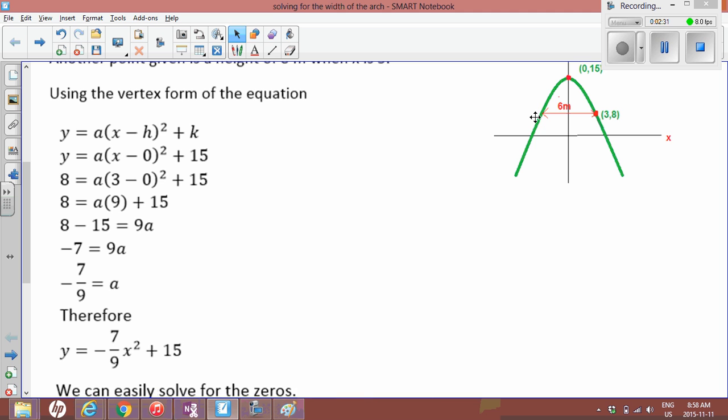The fact that it's negative is good because we know that we did something right. Negative means that the parabola opens down, which in our case the arc is. And here's our equation. Since the vertex x value is 0 it's quite simple, it's right here.